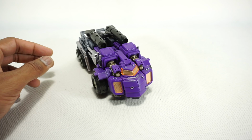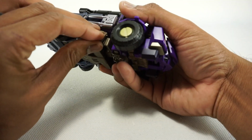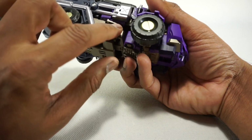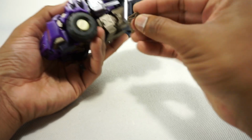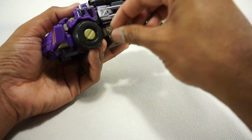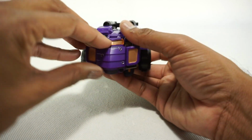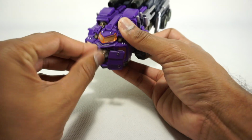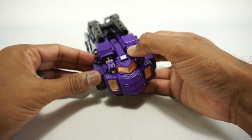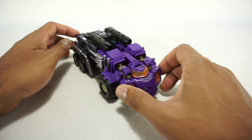You can also take the handles, and they can still stay where they were before, which is the side of the hip skirts there. So you never actually had to take them off. I just took them off to demonstrate. And then, of course, your matrix is still stored inside here, which was the chest. So literally everything except for the axe can store in this vehicle mode.